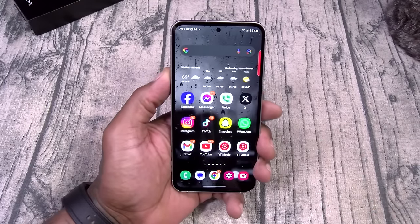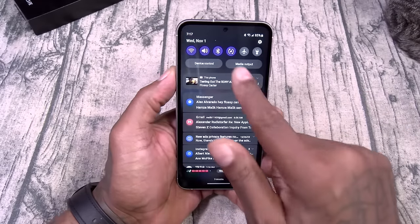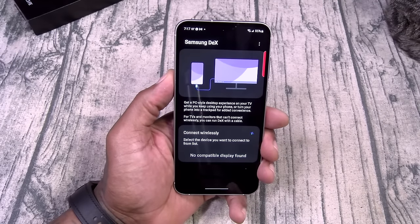Now, one of the best things about this phone is Samsung didn't go cheap, okay? They gave us Samsung DeX. You can use Samsung DeX from this phone. Now, let me show you how Samsung DeX works. All right, now let me show you how I use Samsung DeX.